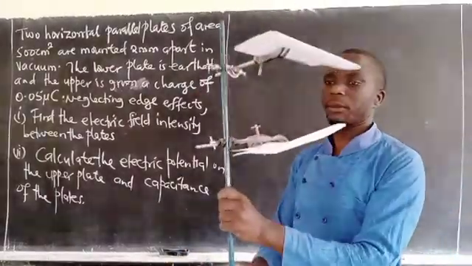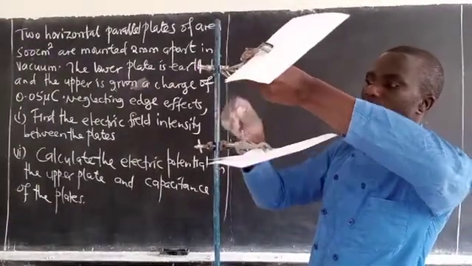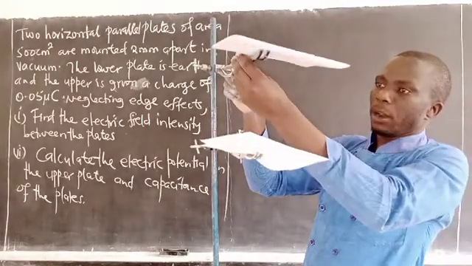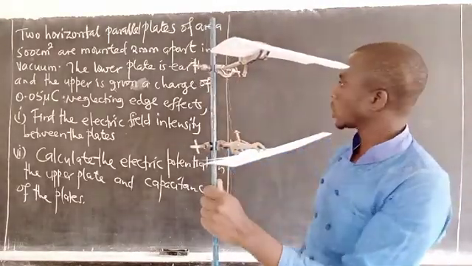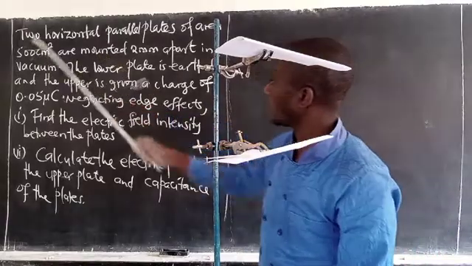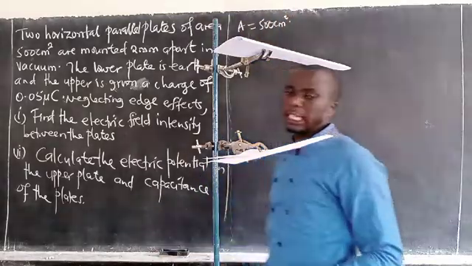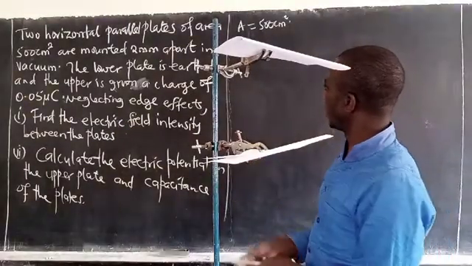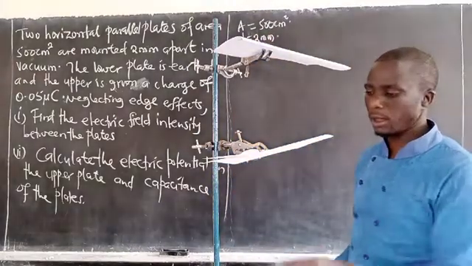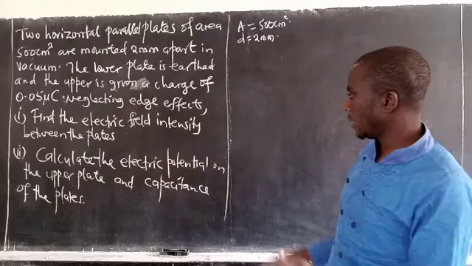We are given a very simple task, so we can do some sketching. They are two horizontal parallel plates, just like we had them here. They are both horizontal. These plates can be changed, maybe they can be like this, they are still parallel, but these ones are horizontal and parallel. So this is the upper one, this is the lower one. We are told that they have an area of 500 centimeters squared each. Of course, we shall change it to meters squared, you know what we do. Then the distance of separation is 2 millimeters. We shall also change it to meters when we are doing the calculation. And then we want to find the electric field intensity between the two plates.